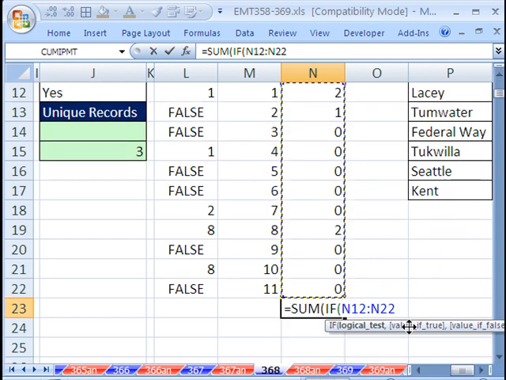Zip. Right? So we got that whole logical test. No way we can highlight a bunch of numbers like this. Yes, that particular entry will be true because it's any number besides 0. True, true, all the rest are false.